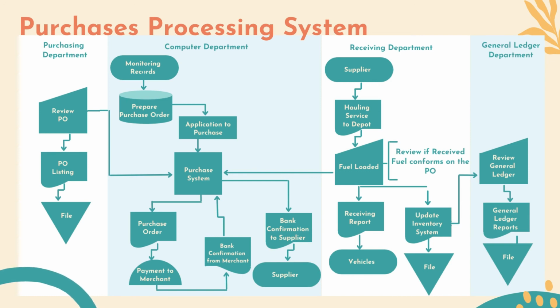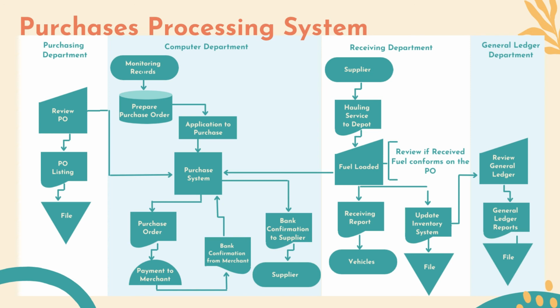A purchase requisition is sent notifying the need for additional inventory. Before sending the purchase order, it is reviewed by the purchasing department. Then after, an application to purchase is first needed with a unique subscription number and identification of the account. Payment is then made online or through another medium, which is then emailed to the vendor. After confirmation of the parcel, the receiving department arranges for hauling services towards the depot to pick up the fuel. After the cargo is loaded, the purchase order is then closed.